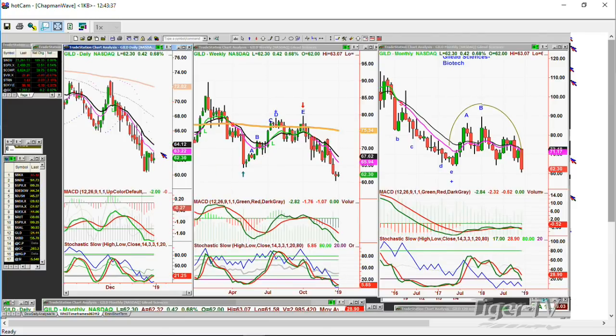But if it's able to rally, because it's up 42 cents today, it's up 0.69%, which is in line with the indices themselves. That's one way to do it. You just start your position. Then you could add to it if it starts to break to the upside with the market. I don't want to do it either independently. I want the things to go together. So that's what I'm going to say to you. If you want, you can start.